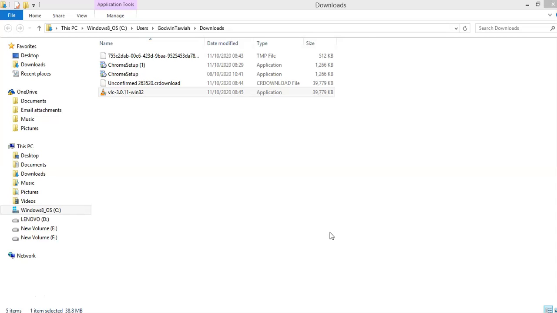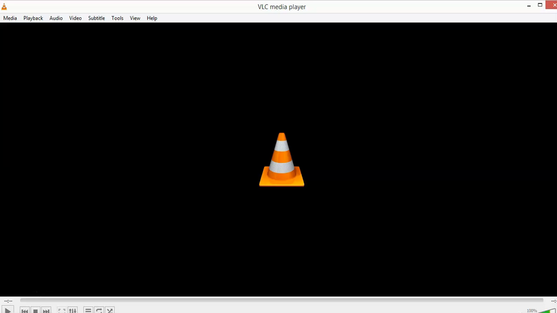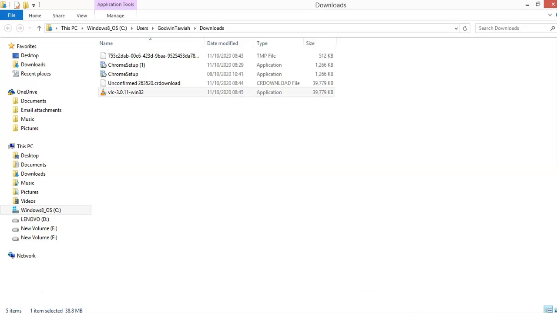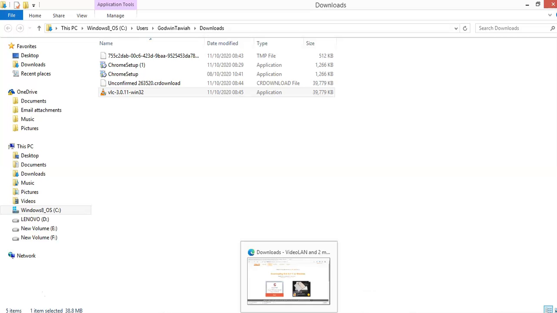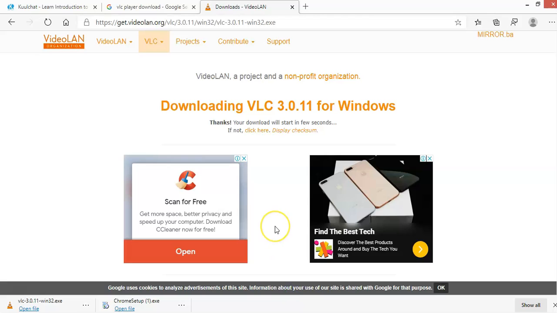Okay, so I believe you can as well install the Avast antivirus on your own, because the steps are almost the same. Okay, so that's our VLC Player. So once you finish the installation, it will open and show on your screen. So now we are going to install our Avast antivirus. So the steps are also the same.